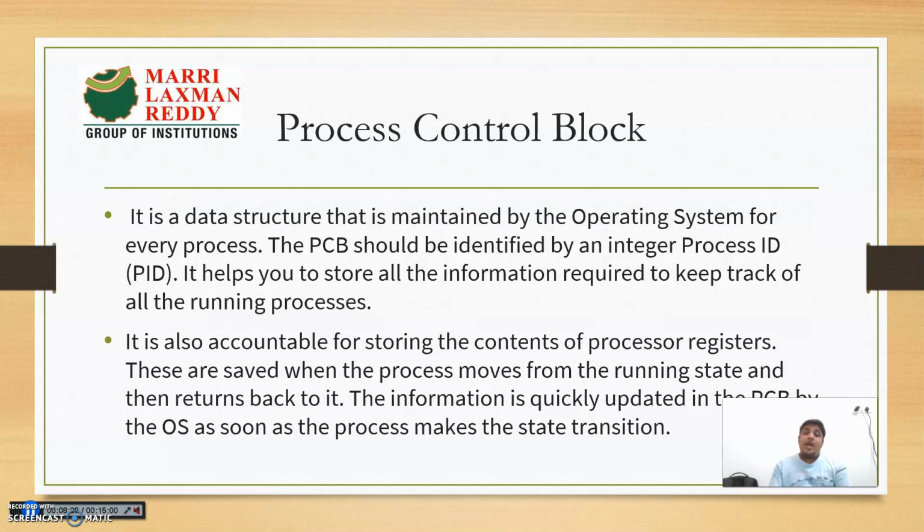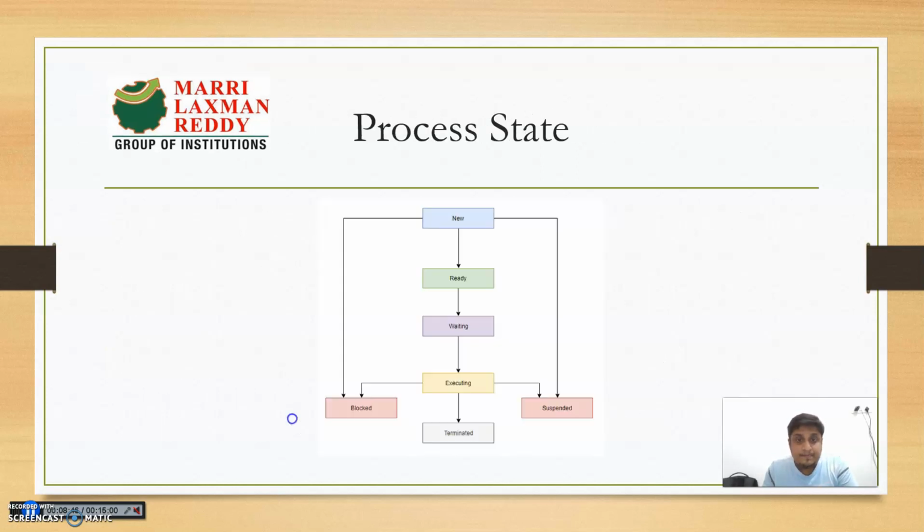As said, every process will be identified by its process ID, which we call PID. Every PID will be given its own address space in the PCB. Now let us see the flow of the process, how it takes place. This is the state diagram, or the process state, of any process that will take place in an operating system.